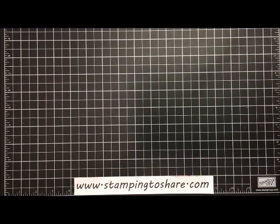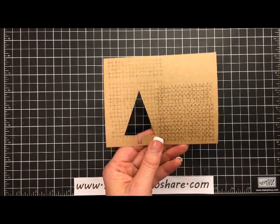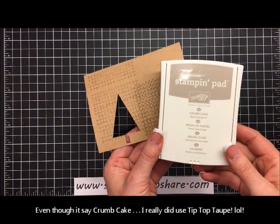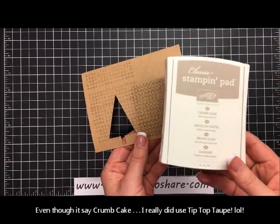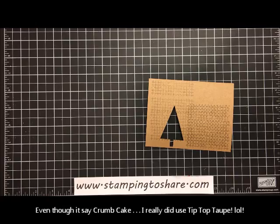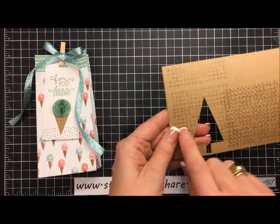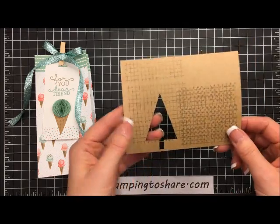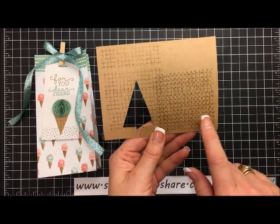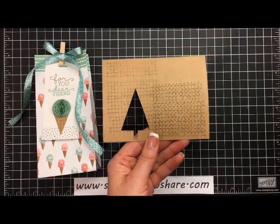So what I did is I took the Timeless Textures and I just stamped a few times with Tip-Top Taupe, and it really doesn't matter which ones you use. For the first bag, let me show you the tag again. I made the ice cream cone with just this little crosshatch one, but then for the one that I'm going to do for you today, I decided to add the little dots over the top of the crosshatch.